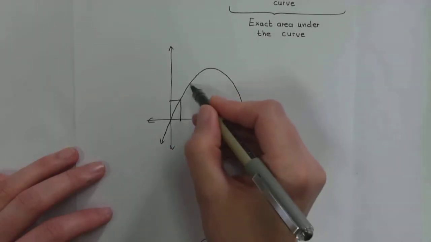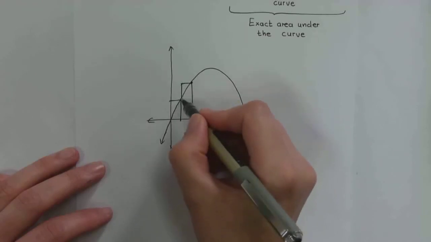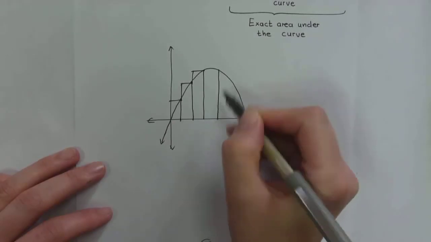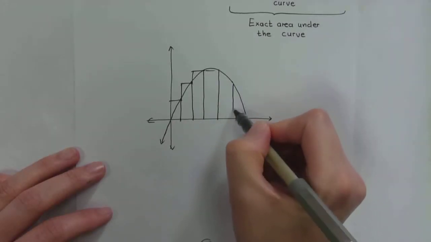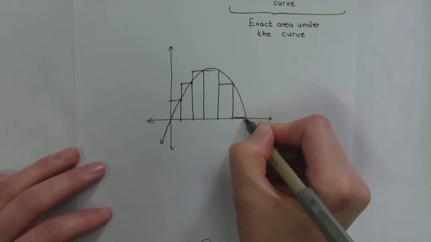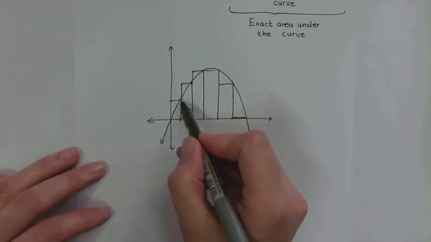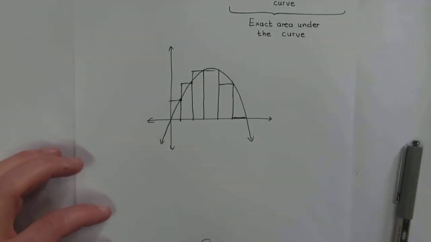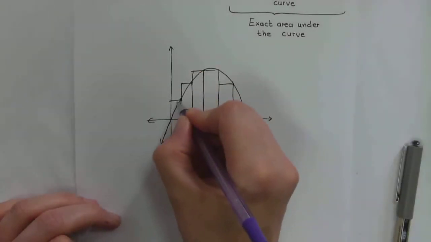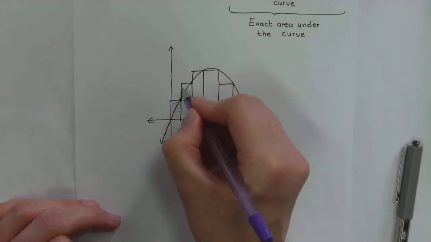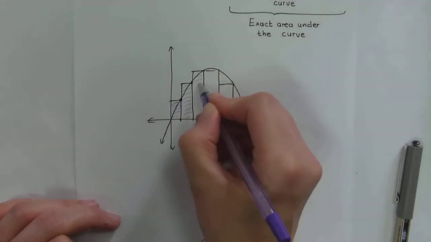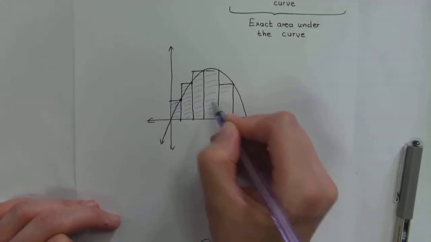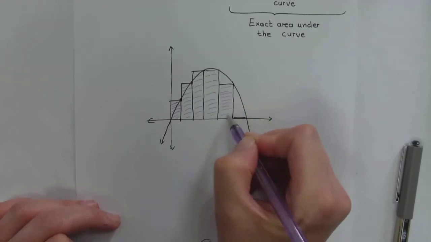So there's 1, 2, 3, 4, 5, and then 6 rectangles. So each time I use the upper limit over there. So that means this one, and I just want to color it in with a slightly less dark color. So I've got this rectangle plus this rectangle. If I add up all of these rectangles, and they are supposed to have equal widths. I know this one looks like it's slightly thicker, but these are supposed to have equal widths.